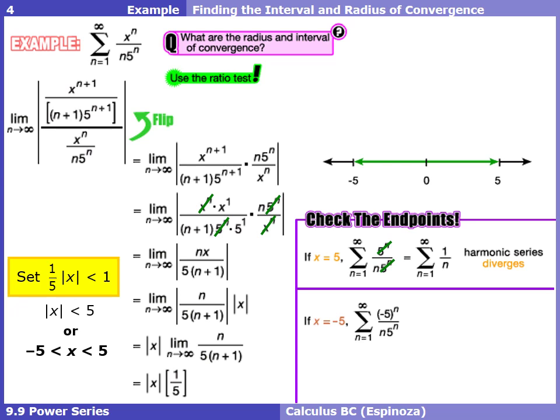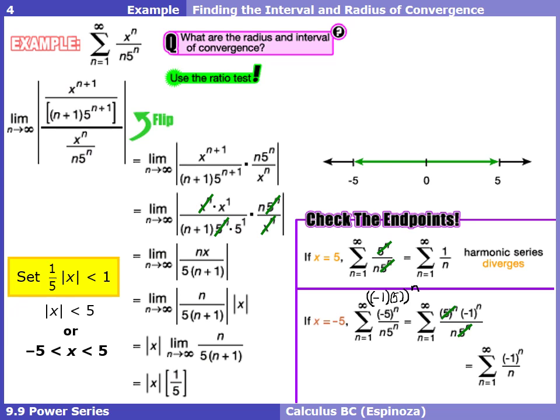If we plug in -5, we'll have -5 all to the n. Careful with the way you plug that in. It would be all to the n power over n times 5 to the n. And just realize we can apply, I don't want to call it a trick, but certainly something you might not realize: -5 is really -1 times 5, of course, and all of that is to the n power. Anytime you have factors being multiplied to a power, each of those gets that power. And of course, we want to apply that property here so that we can see that the 5 to the n's would cancel each other out. And then we're left with the infinite series, -1 all to the n power divided by n.